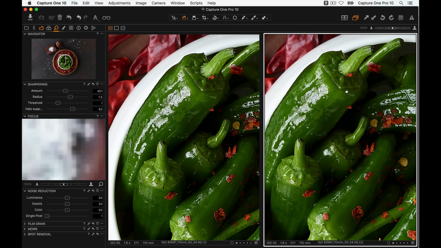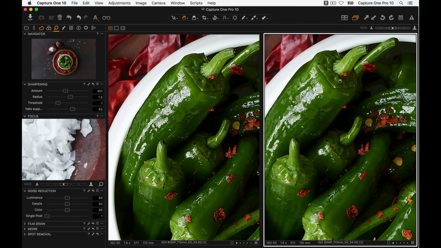So we've got a nice crisp super sharp image. I'm probably going a bit more than I normally would, but just to show you the positive benefit of the halo suppression. By dragging that up, that helps to get rid of those halos, which make the image look unpleasant and crunchy and so on. And now we can get that nice sharp image that we see on the right hand side without those nasty halos that we had before. So what halo suppression allows you to do is have more aggressive sharpening, but get rid of those nasty halos that make it unpleasant to look at.